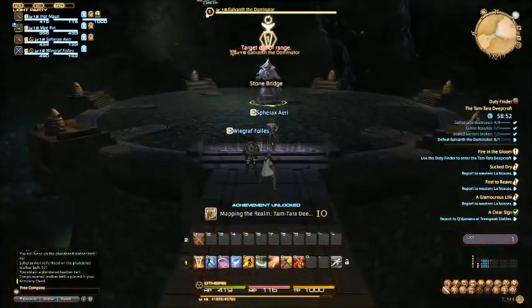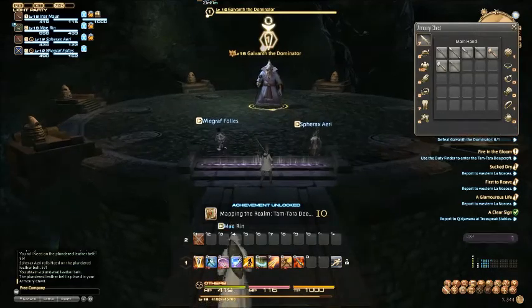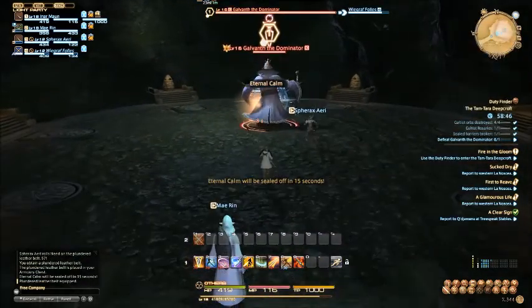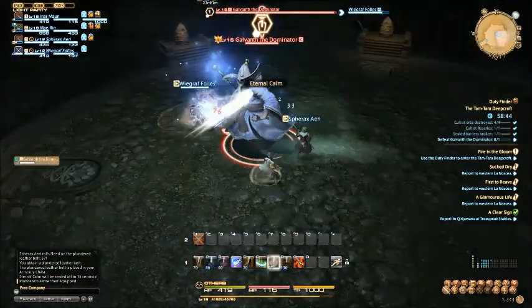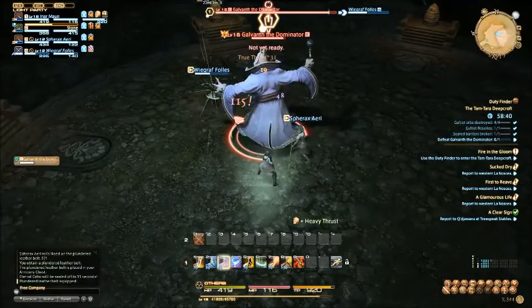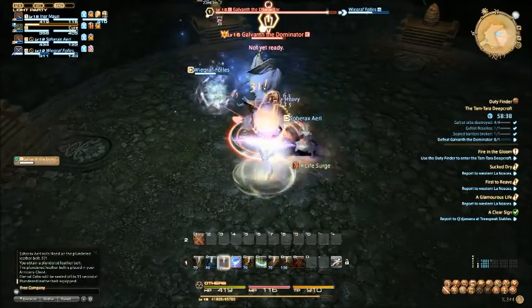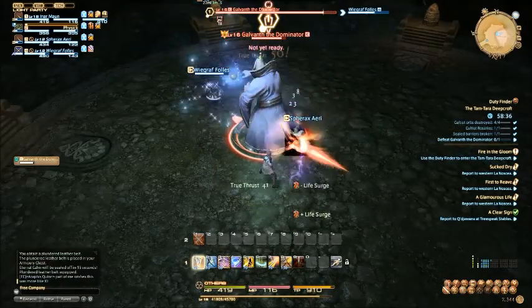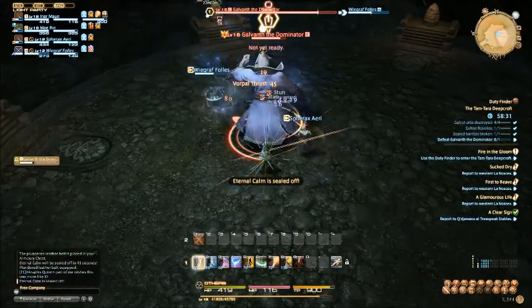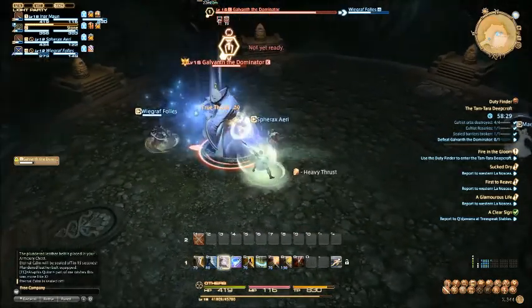And we gotta kill the boss. Right. Just some cool mechanics going here. Trying to equip my belt before we go in. Alright, yep. So in the beginning, basic tank and spank, just hold his aggro basically. Life Surge, that's the name of the ability.